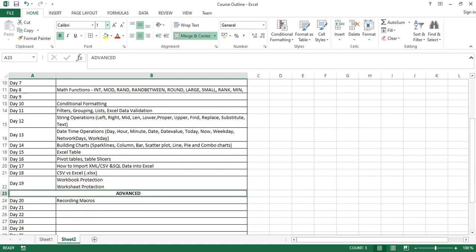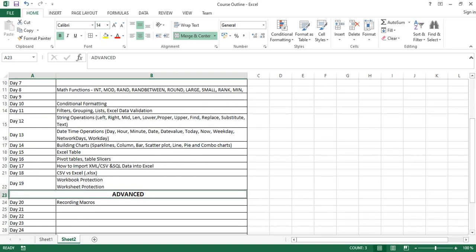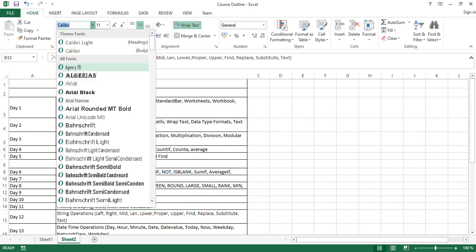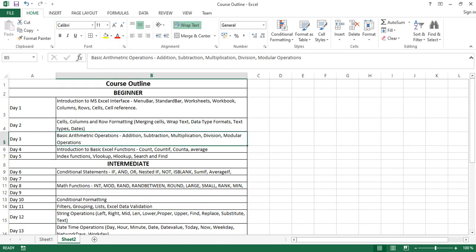So when you want to make a text bigger or smaller, all you have to do is work with these numbers. Or if you want to change the way it looks, you can just drop down and pick whatever kind of font type you want to use. Of course, just like it works in Microsoft Word and co.